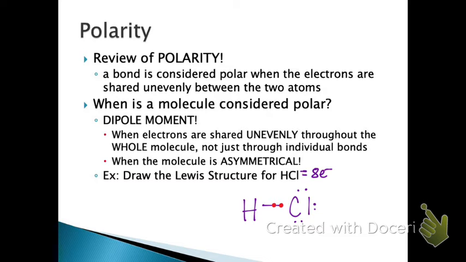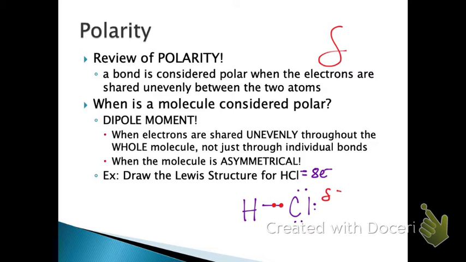So when this happens, chlorine doesn't get a full negative charge by having an extra electron. It takes on what's called a partial negative charge. Okay, this little symbol right here is called a partial. It's a Greek letter, but you draw it kind of like an S, kind of like a D, right? It just means a partial. So that means chlorine hasn't fully taken the electron from hydrogen. It doesn't have a full negative charge. It's like a pseudo charge, right? It's like an almost charge, a wannabe charge.